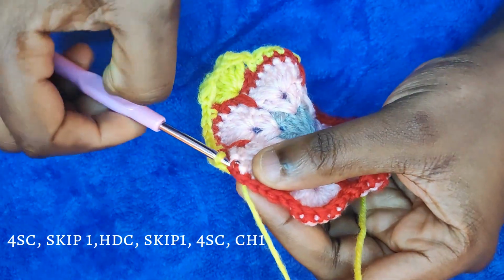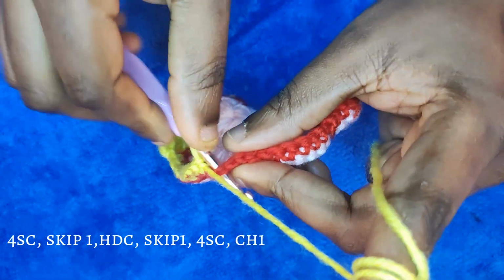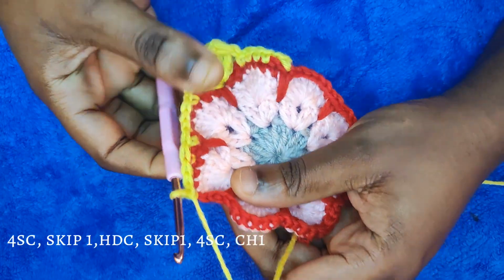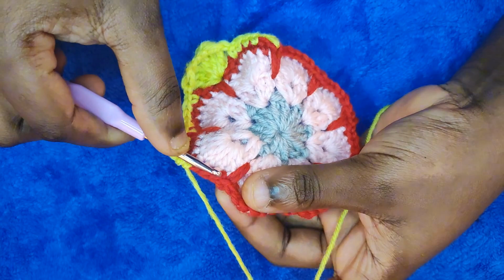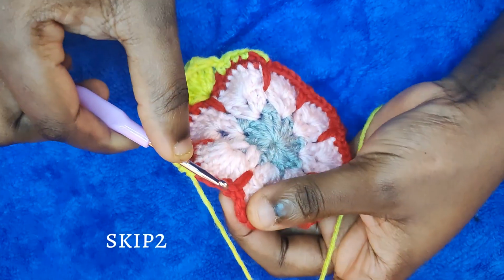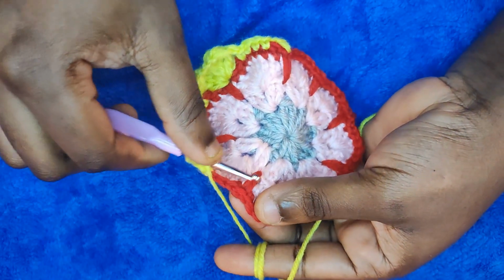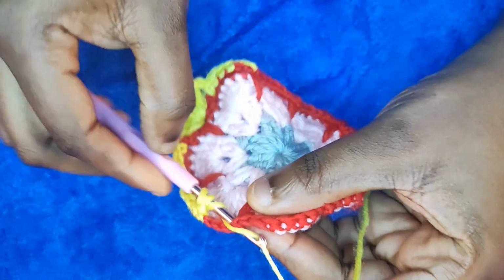And then when we work 4 single crochet, because now we are going to work our corner, repeating the 3 treble crochet into 1. Once we do that, we are going to skip 2, because for the corner you skip 2, for the side you skip 1. Right on top again, you know your stitch is correct, your counting is correct if you are right on top of the spike stitch and the spike single crochet.